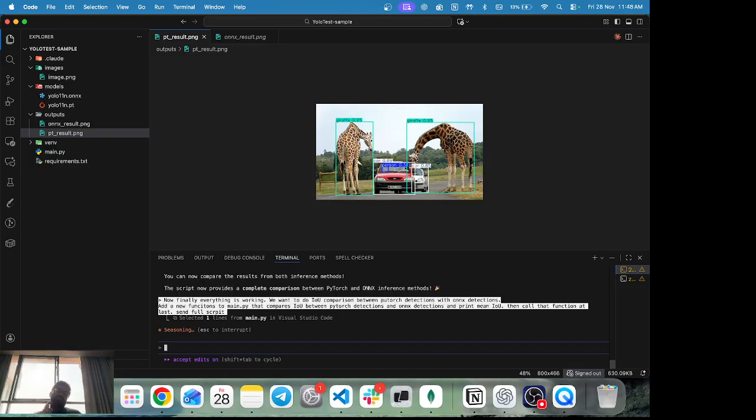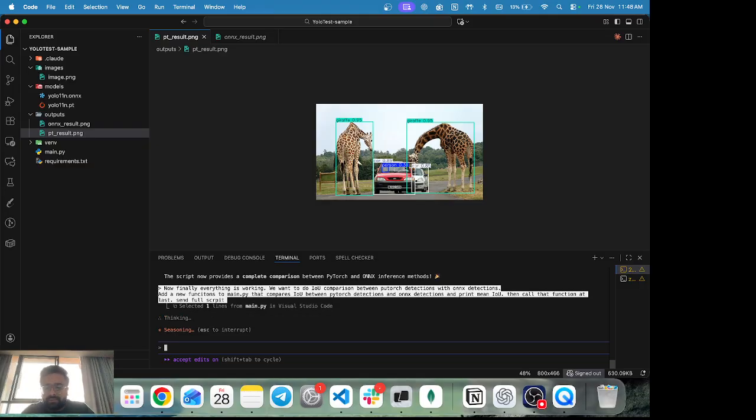So basically here we are giving a command to cloud. Detection is already done using .pt and .onnx model inference on the same image. Now we are asking for the IOU.